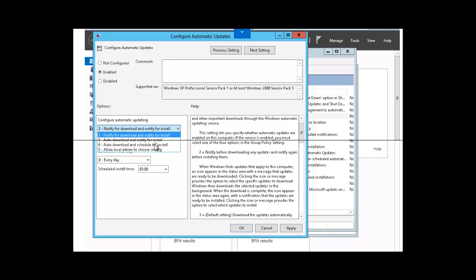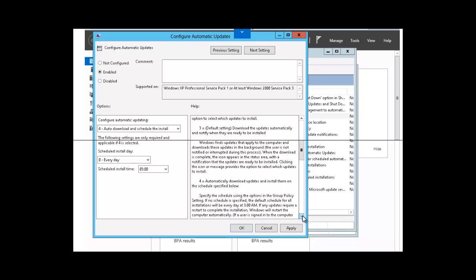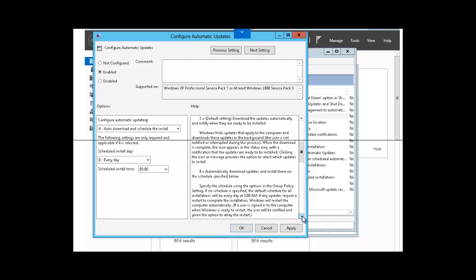We want to look at number 4, the fourth option here. And this one gives you the opportunity to schedule the updates. So you will decide when the updates will come down. You see here on the left-hand side, you have the schedule.